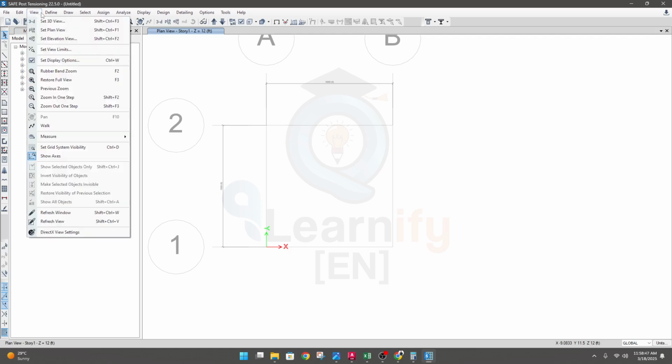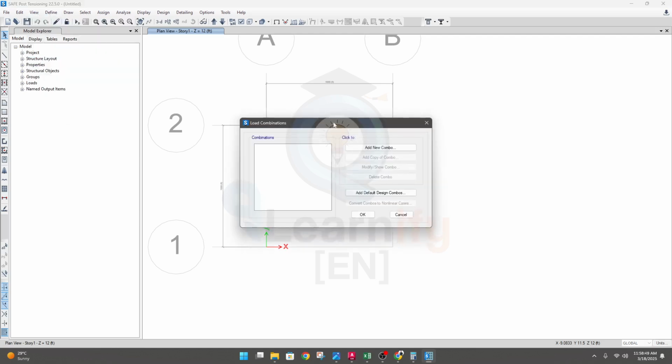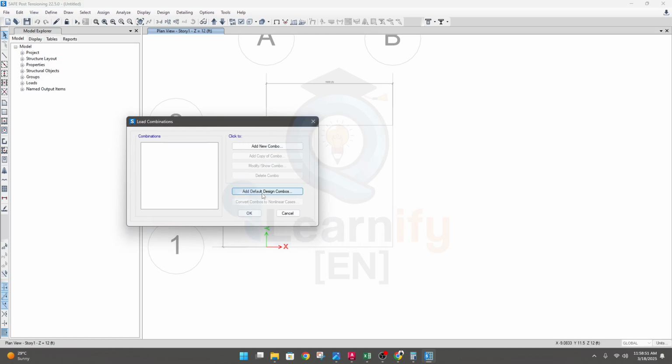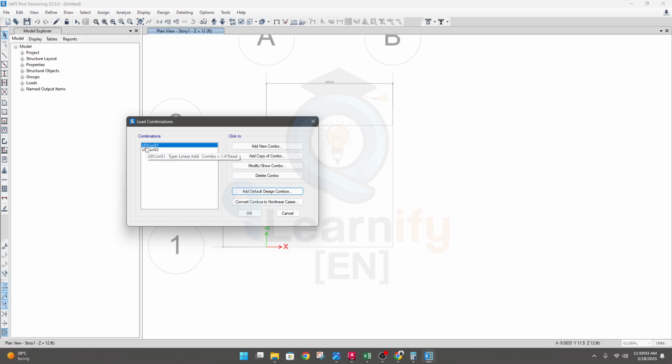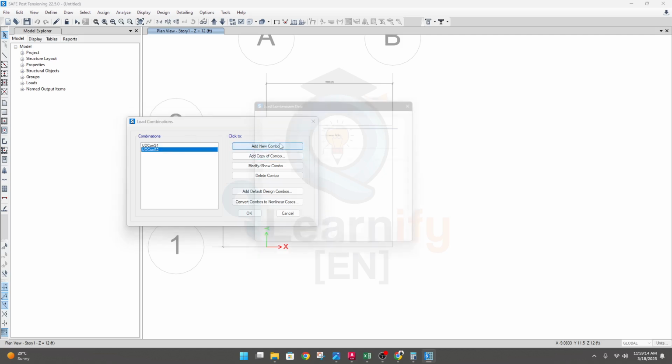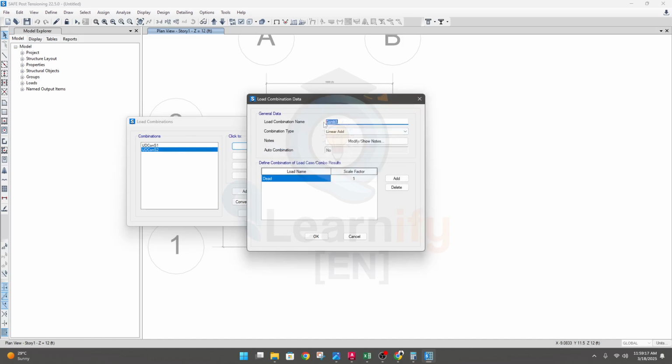Okay, and again I'll go ahead define, I'll go for load combination. So here I can add default load combination for concrete slab or beam and composite beam. Okay, and click here. Okay, you'll see we have found two combos, one for dead load, and here another combo for 1.4 dead load plus 1.6 live load. This is for design actually. Now for analysis I need another combo. So I'll click add for service condition actually.